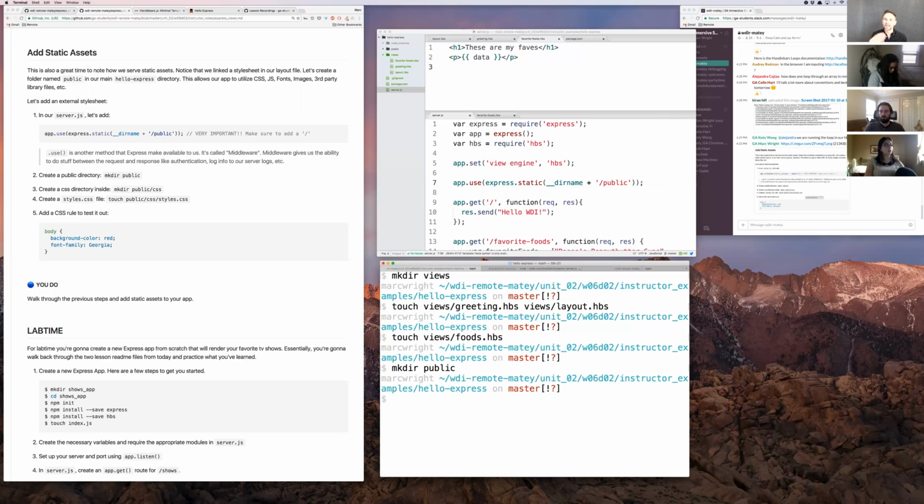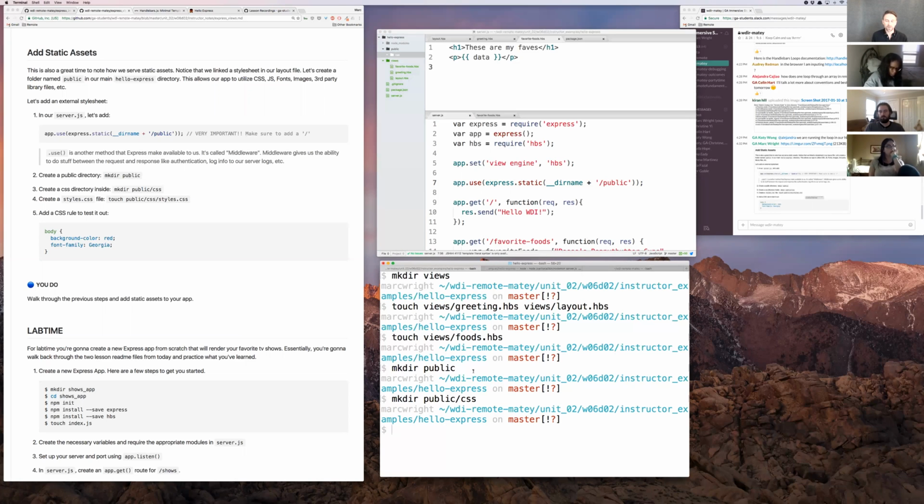And then inside this public directory, it's good practice. This is a pretty simple path. But let's say that I'm going to have multiple CSS files or multiple JavaScript files or whatever. I probably want to create another folder just for my CSS. So let me make another directory inside my public just for CSS files. And if you go to Atom, so now I have a public directory and I have a CSS folder or directory inside that.